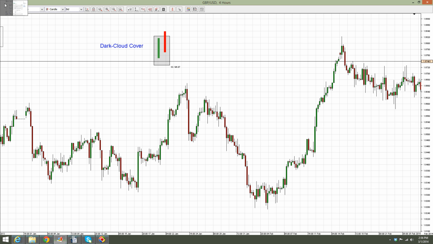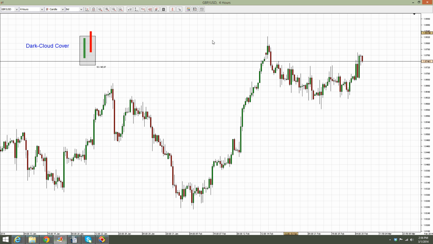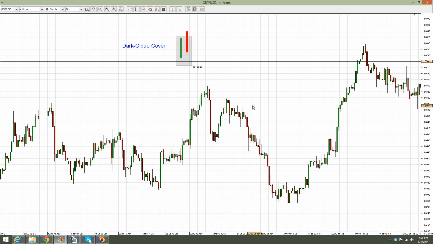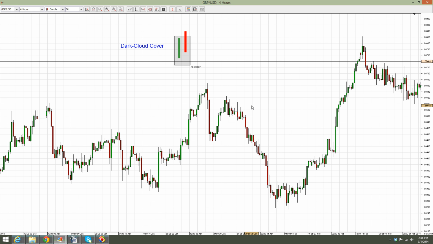This is the Great Britain Pound US Dollar 4-hour chart. As you can see, it is the actual chart. It is not something else. And I would like to show you some examples, but these examples are to be found out on any time frame, on any currency pair used as an asset. So buying call options or put options based on it are the logical thing to do. In this situation, of course, we want to buy put options because this is a bearish pattern and we're looking for continuation to be to the downside.